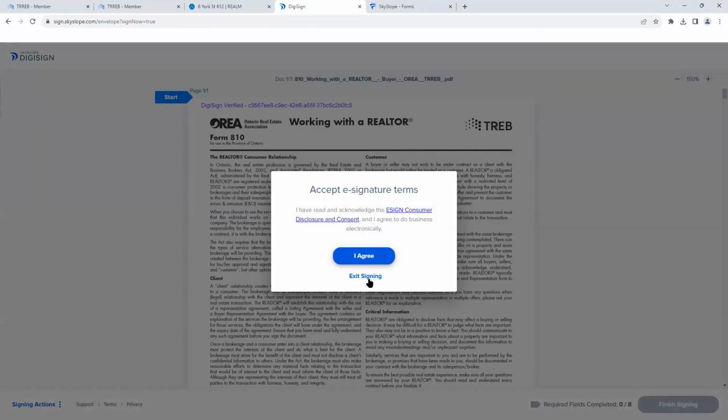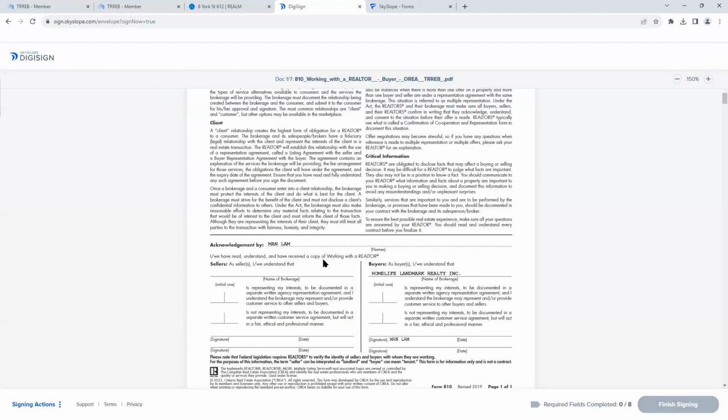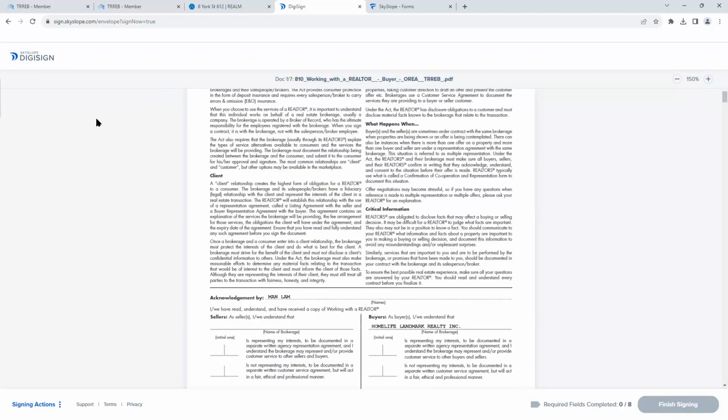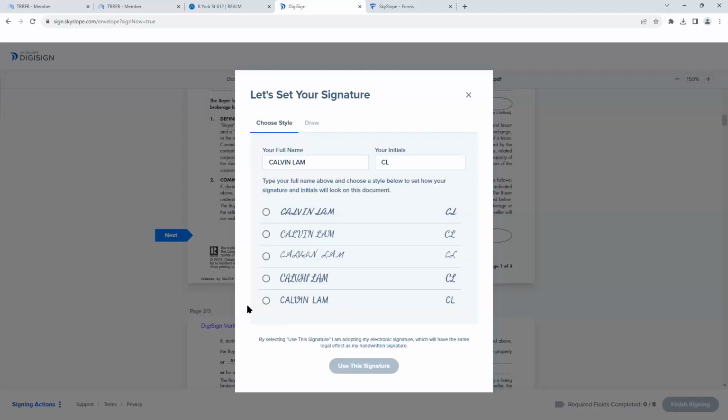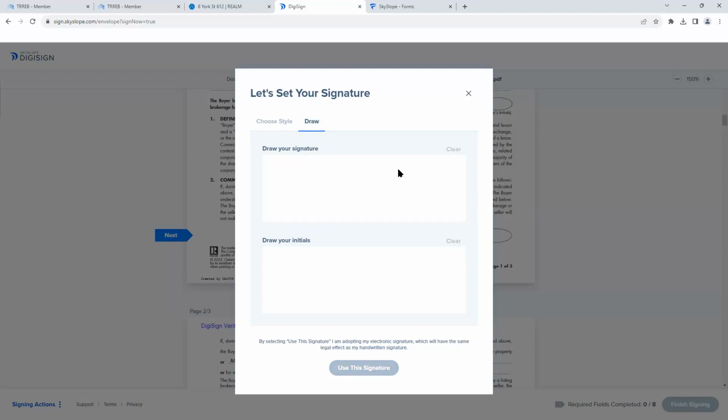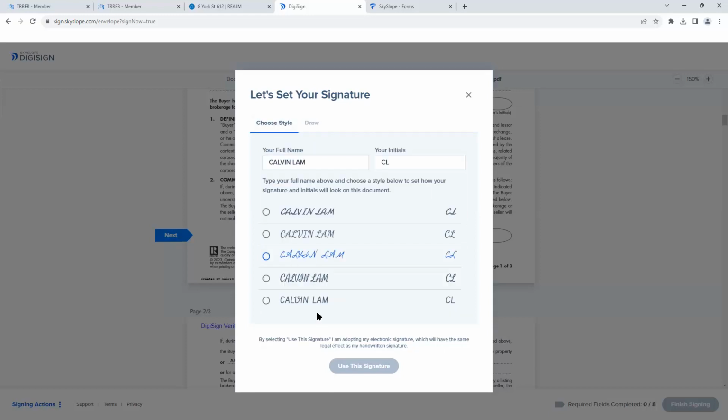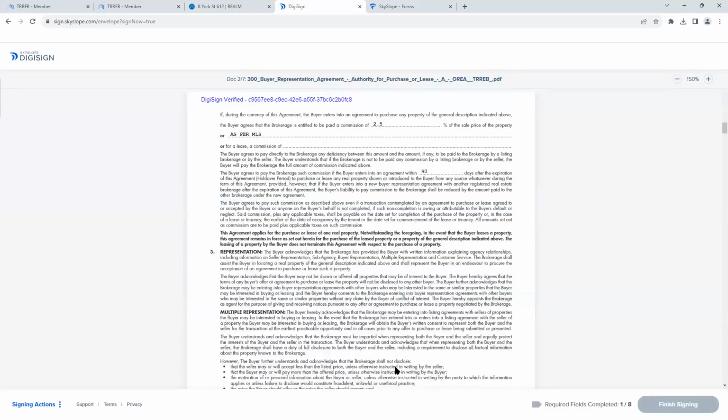Okay. So I will agree. Right. And then you don't know where is the signature, and you sign, just click and stop. Okay. So this is the first one. So anyway, just for demo purpose, pick up the one that you like, or you can just draw, right? For this purpose, if you draw the signature, you have to draw for the initial. But for this purpose, quickly we just pick the one.